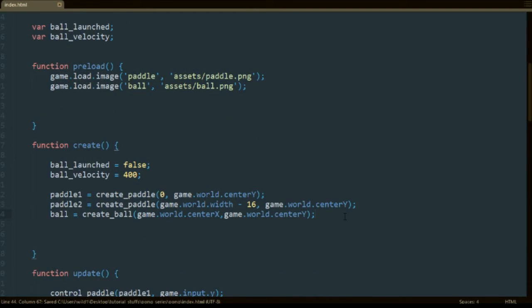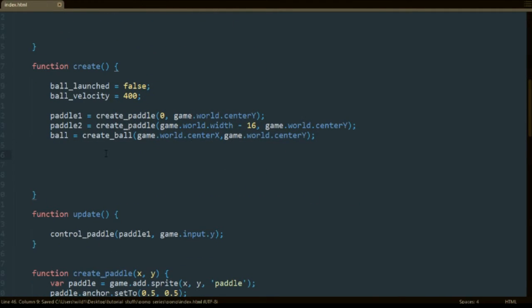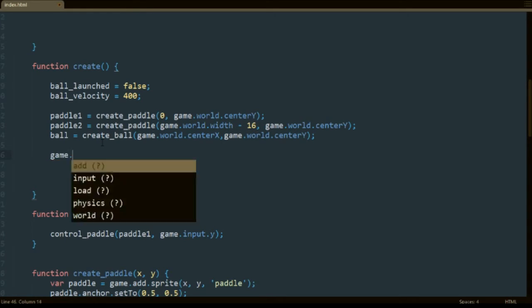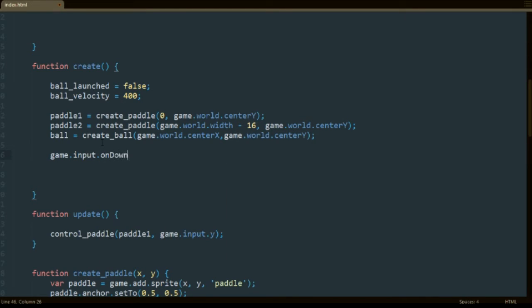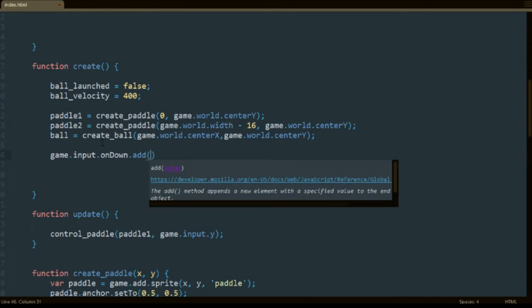Don't forget that. And now we want to capture when the player clicks. So when the player clicks, or if the player is using a touch device, we want to capture that click or touch. So we can say game.input.onDown.